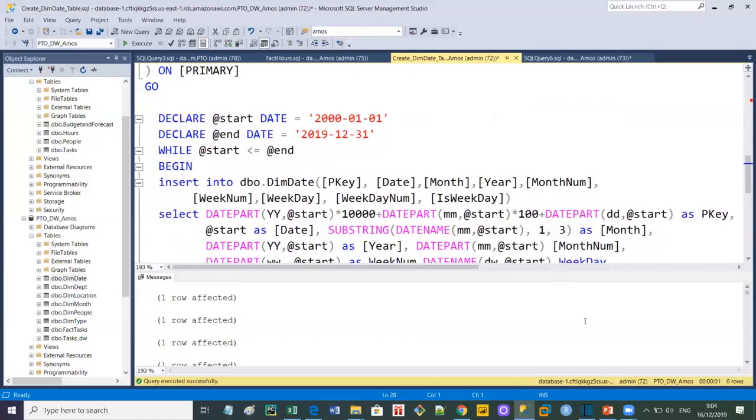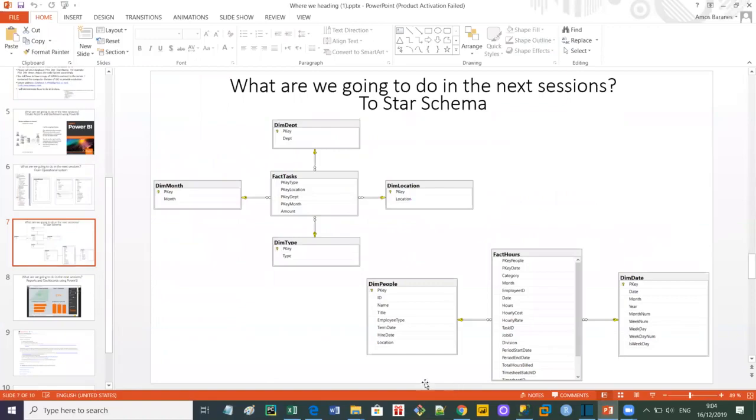Let me show you what we have done so far and conclude this session. We did this one last time, and we did this one this time. Next time, I'm going to focus on this one and then combine those two together. Thank you.